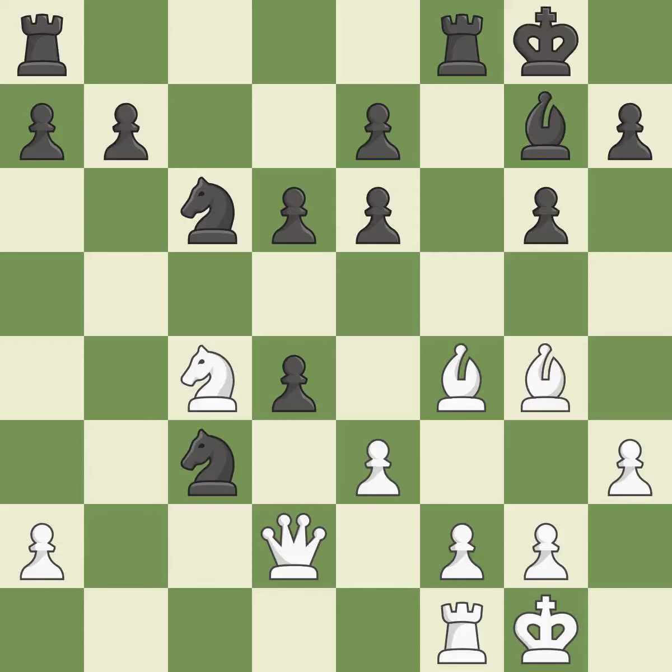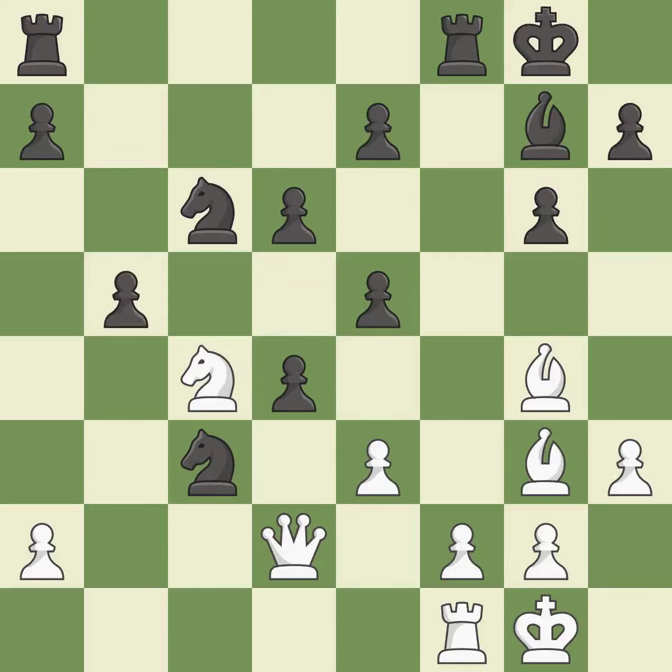Very precise — it is best. This strikes the opponent's bishop — it is quite good. This let the adversary threaten a queen and win a tempo — it is incorrect. A pawn kicks the opposing knight, forcing it to move or risk being captured — that's good. Perfectly on point — it is ideal. Backs off — it is quite good.